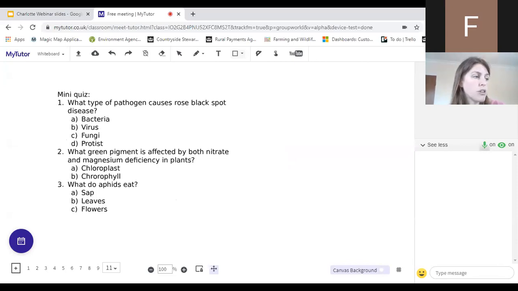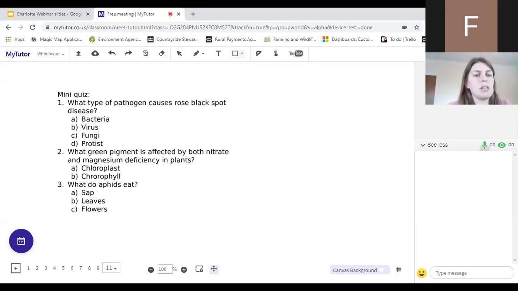Someone's saying there's no cure for tobacco mosaic virus. Is it because people don't pay much attention to it? That's not really the case. Because tobacco mosaic virus is a virus, it is quite difficult to cure. So viruses, because they inhabit host cells, are very difficult to treat without killing the host cells.